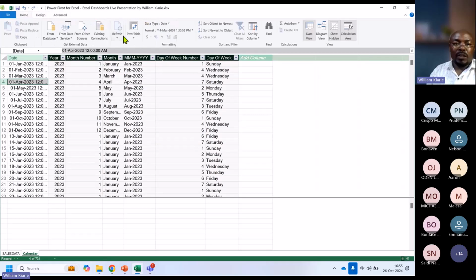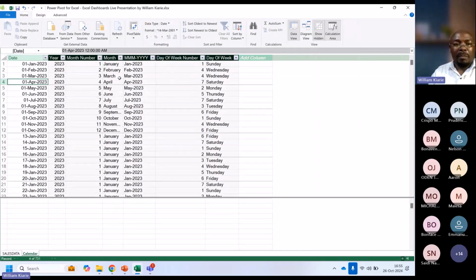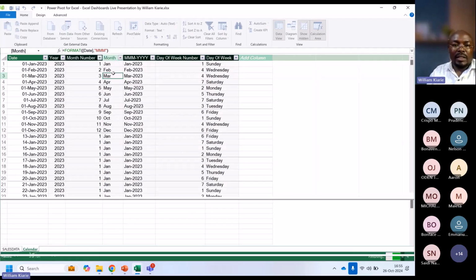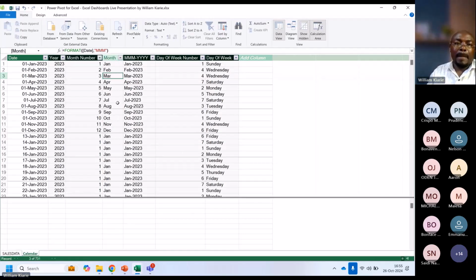Let me go to the Home tab, apply the short date format to this one. For the month name, I want to edit. You can see on the formula bar, it changes. It gives you the option to edit the formula. In this case, I don't want the entire month name. I just want the first three letters. So I'll delete 1M so that it's 3M in the formula bar. So when I enter, I get this month.